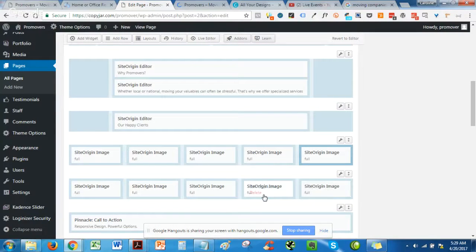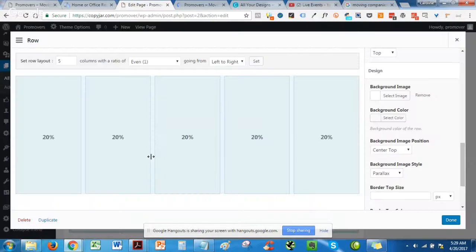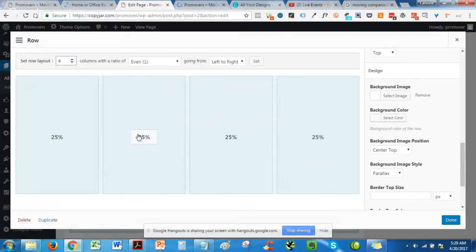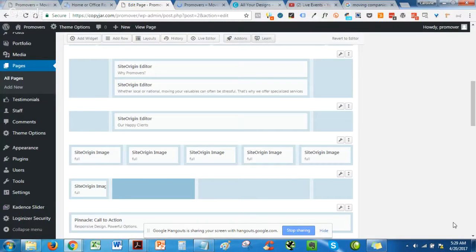I delete, just leave 1. Then change this to 4. Select 30. Select 40. And click done. So I move this image right here.